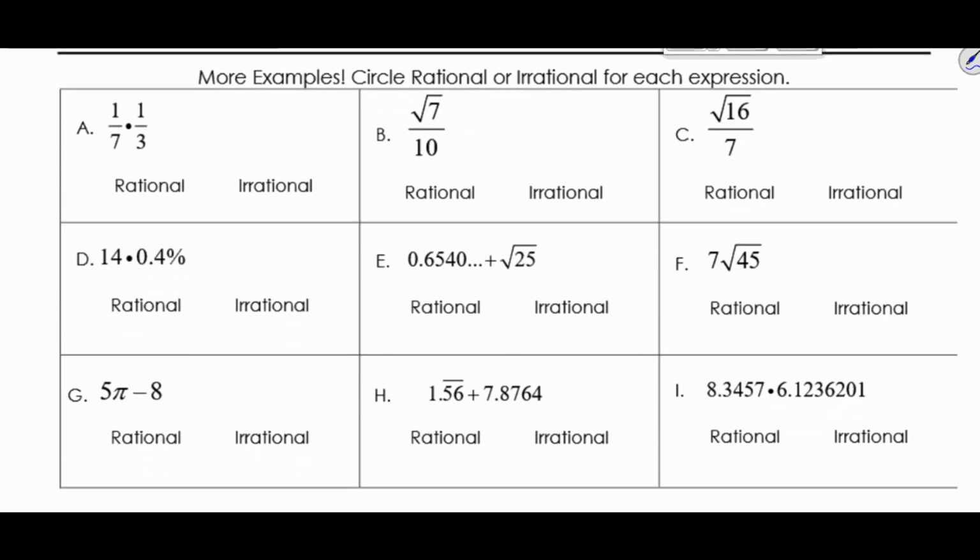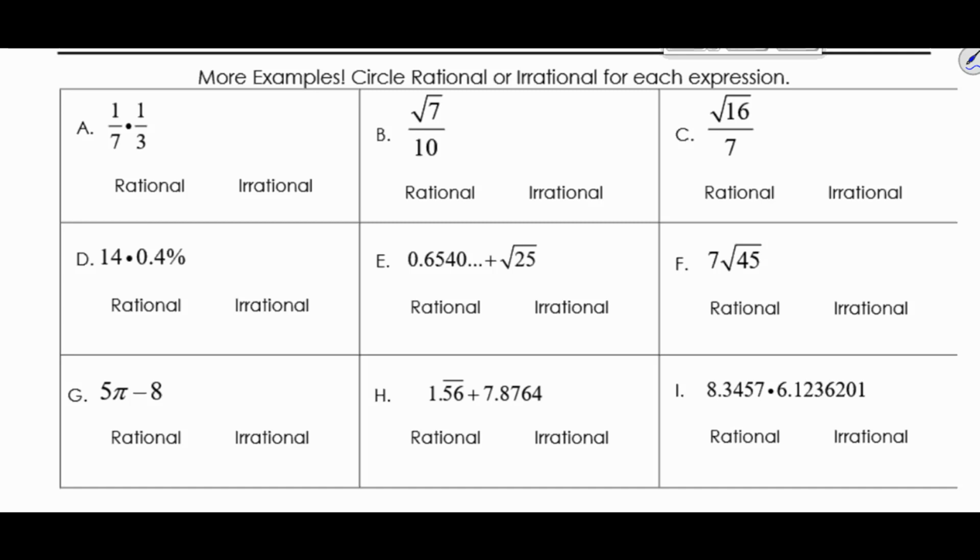On the next examples, we're just trying to decide if it's rational or irrational. So there's going to be an operation happening. It's either multiplication, division, subtraction, or addition. And something's happening in between these two numbers. We just have to decide, is there an irrational number in there at all? If there is, it's automatically irrational. If they're both rational, then it's going to stay rational.